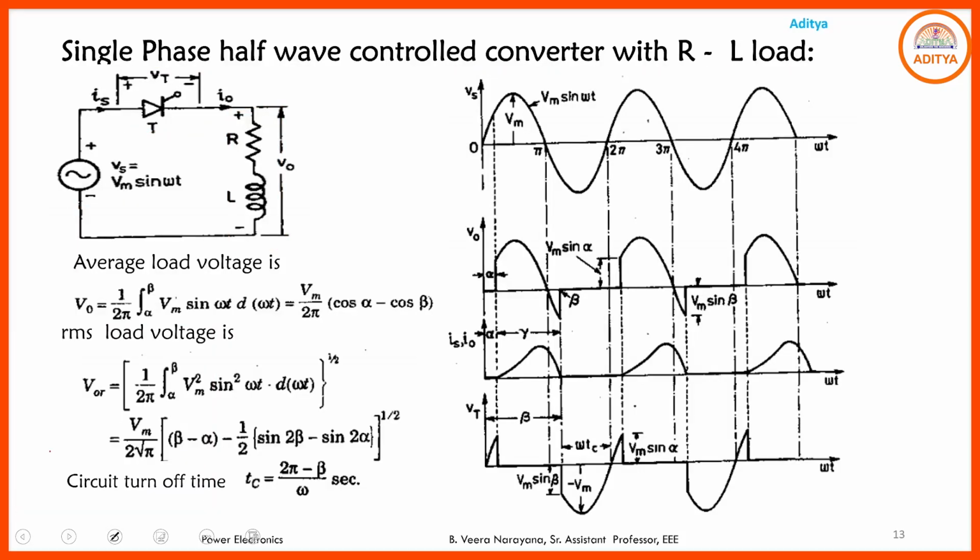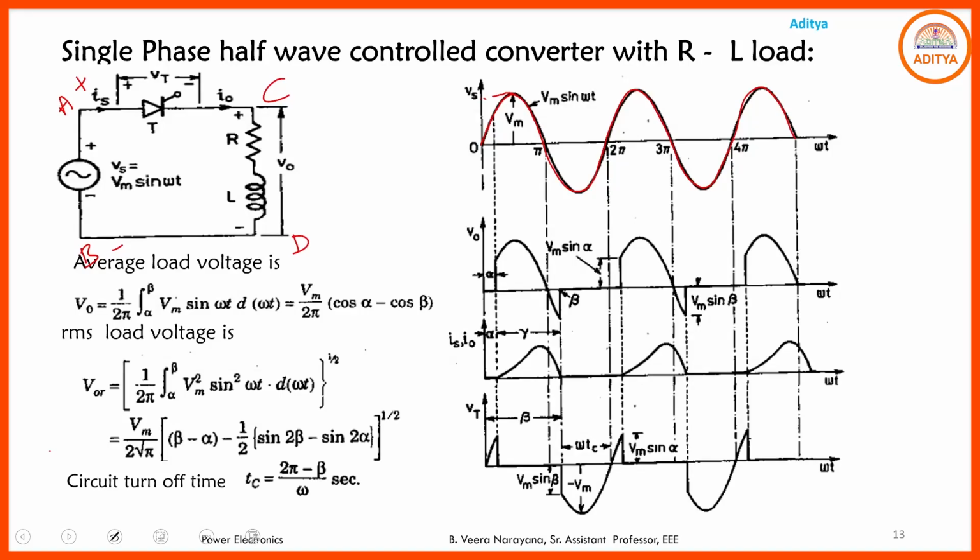Coming to this operation, here we have the source voltage, Vs equals Vm sin omega t. I am considering the source again here, and it has the maximum voltage Vm at omega t equal to 90 degrees. If you go through the terminals here, A, B, C and D. Coming to the operation of this half wave controlled converter with the RL load, during the positive half cycle of the supply, terminal A is positive and B is negative, so the SCR will be in the forward biasing mode, which means it is in the off state.